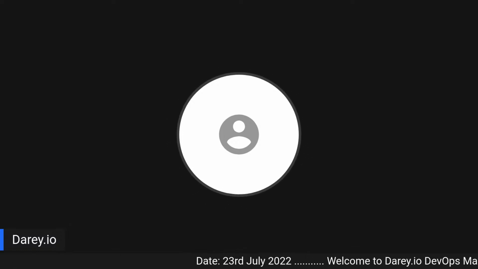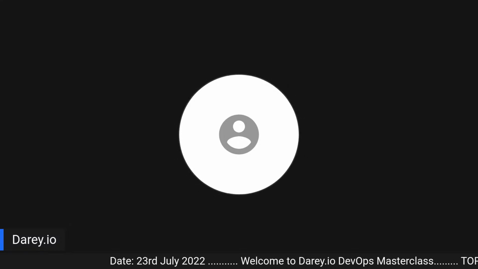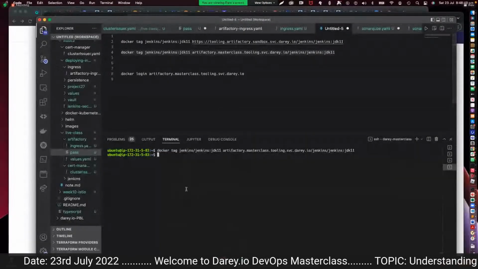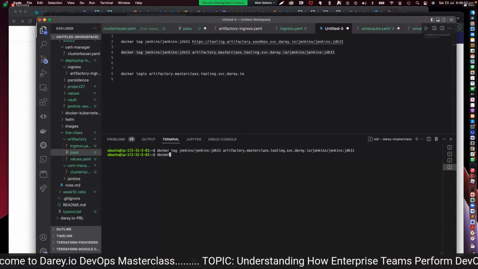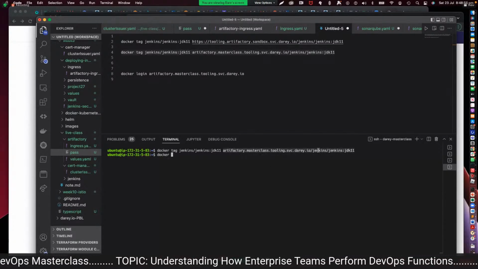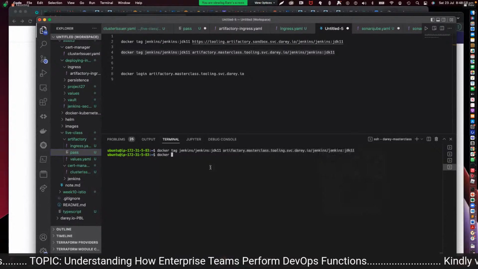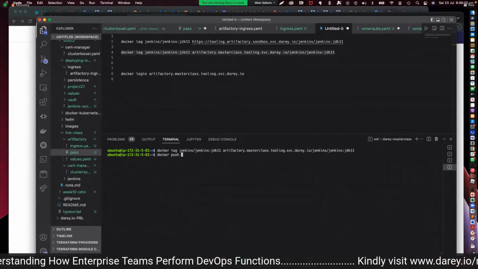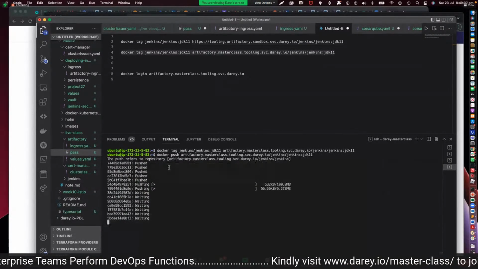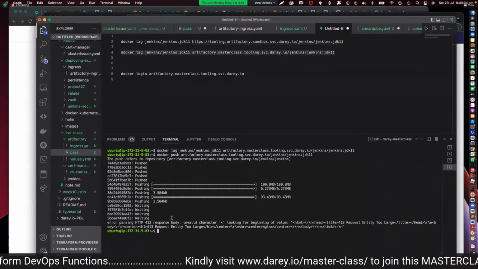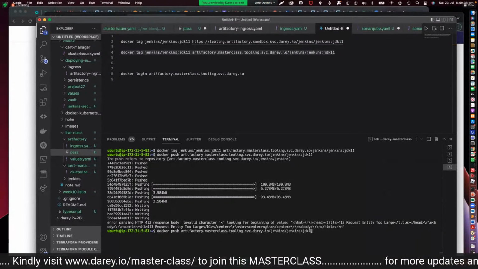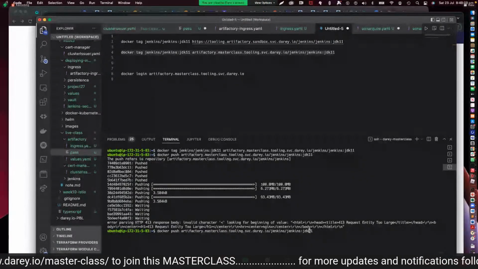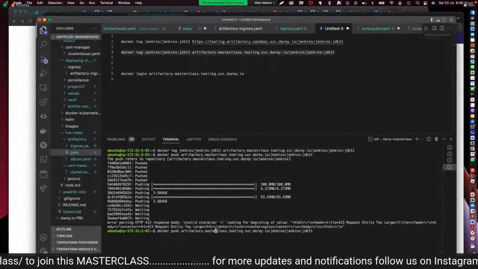The reason it didn't tag previously was because it didn't have that information in the docker config.json or something like that. All right, now that it's tagged, let's try to push to it. Docker push. Okay, let's see. Probably expecting HTTPS.